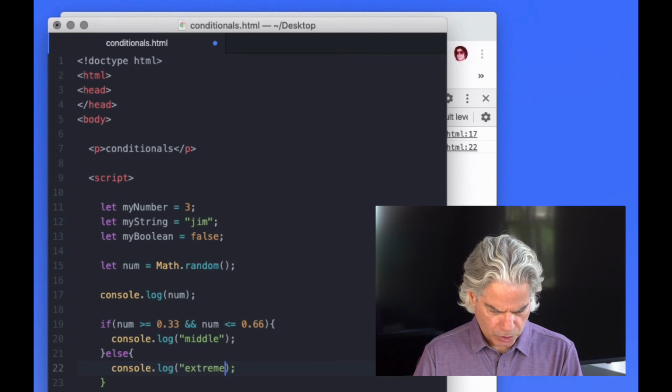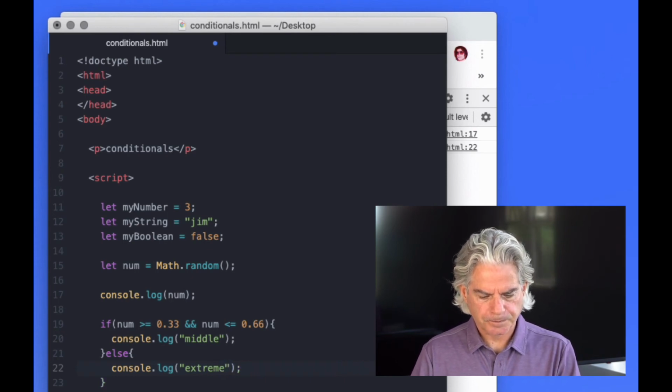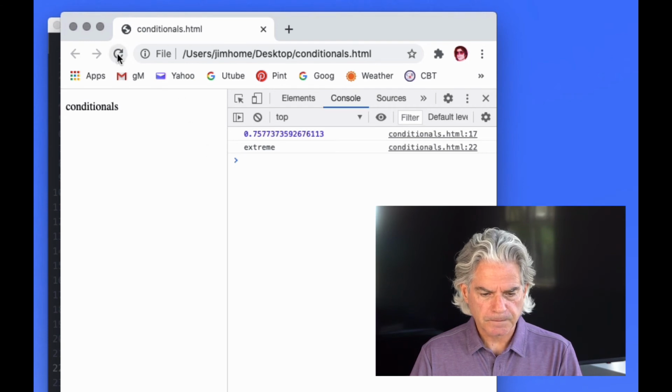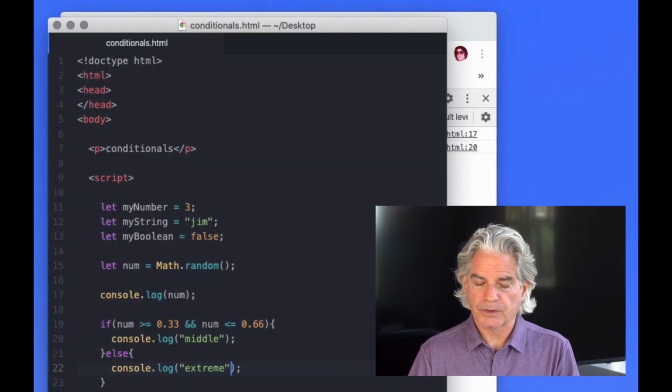And I've got some green code here, which means I made a mistake somewhere. Oh, I forgot a quote here. There we go. Save that. Let's reload that. So I got 0.73, which is extreme, 0.75 extreme, and then 0.37 middle. So now we're testing in a range of numbers, okay?